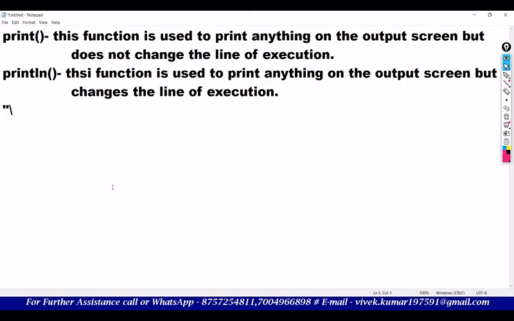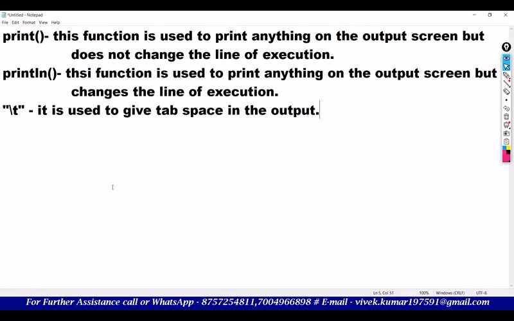Slash t is always written as forward slash and t within double quotes. Always remember, it is always written within double quotes. It is used to give tab space in the output. Okay, these three things you have learned.